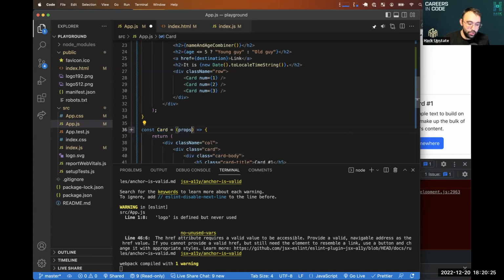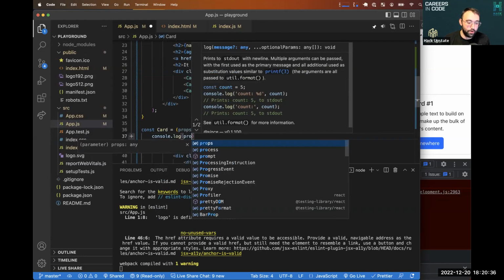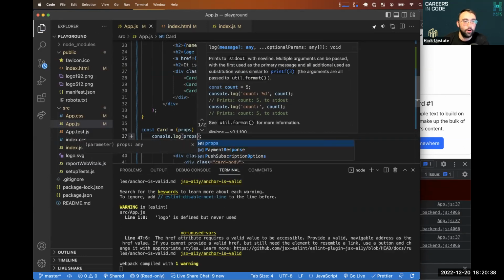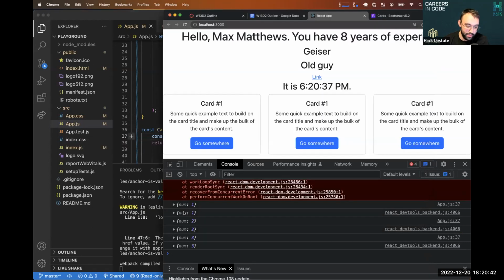So what we can do is we can say, hey, card, you're going to get access to some props. And we can prove that's working because before our return, we can throw a console log for our props. That's regular JavaScript. So we come over here and we get some object that says num, num, num.